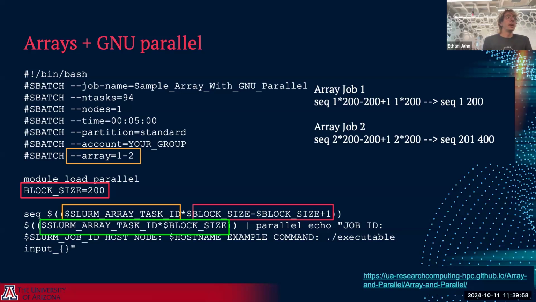So without implementing something like MPI to do internode communication, how can I speed up this execution? If I didn't use an array job, I could still certainly do sequence 1 to 400 on this, but that would take twice as long. Oh, so each array job will request one more. Exactly. So now each array job has a full node available to it, which it can then use to break the work down into sections.